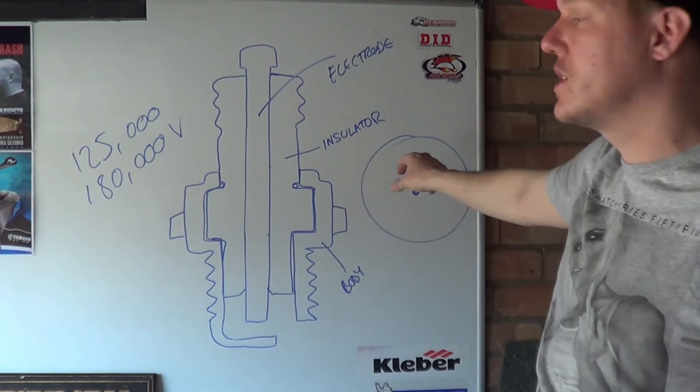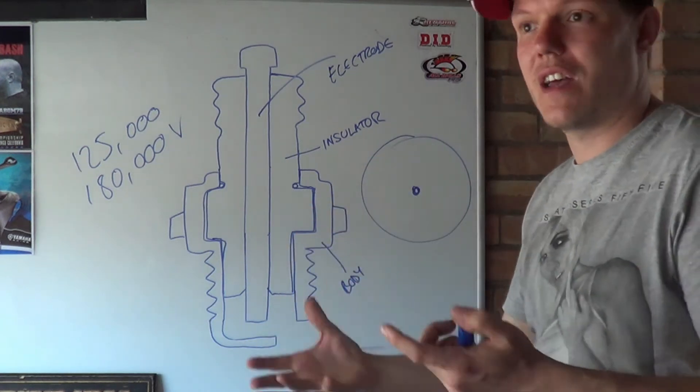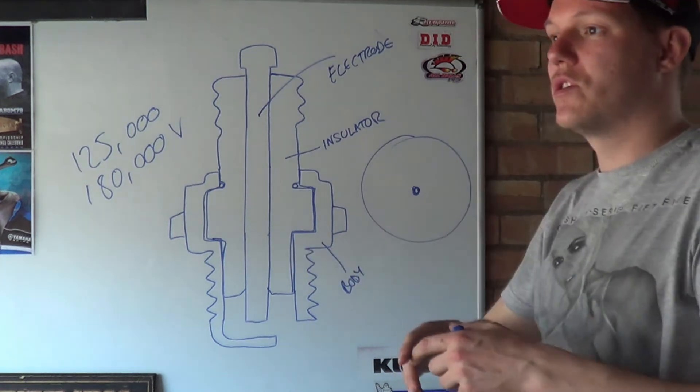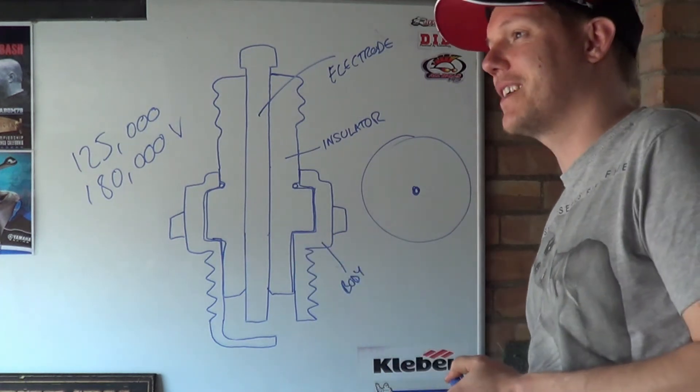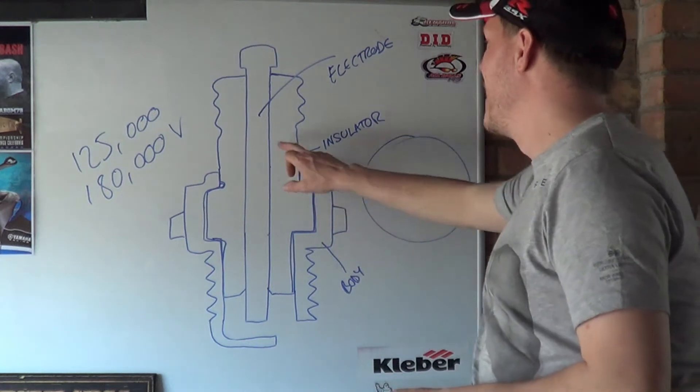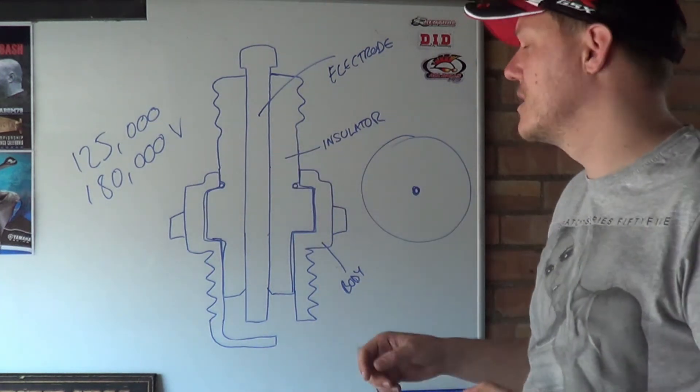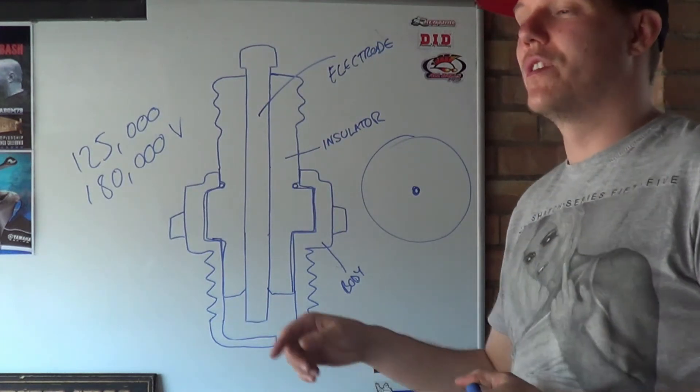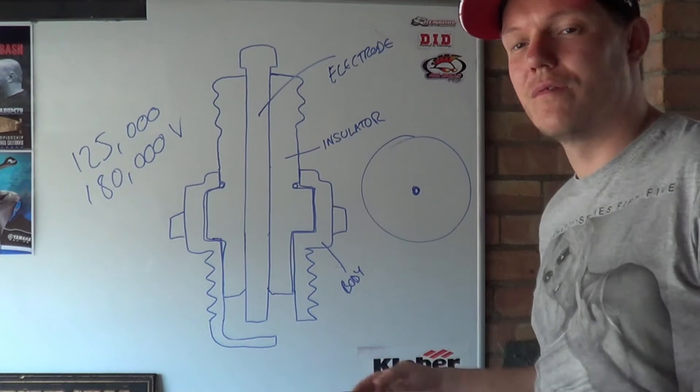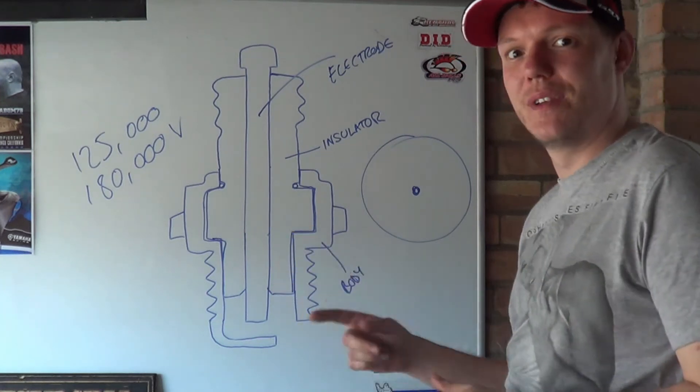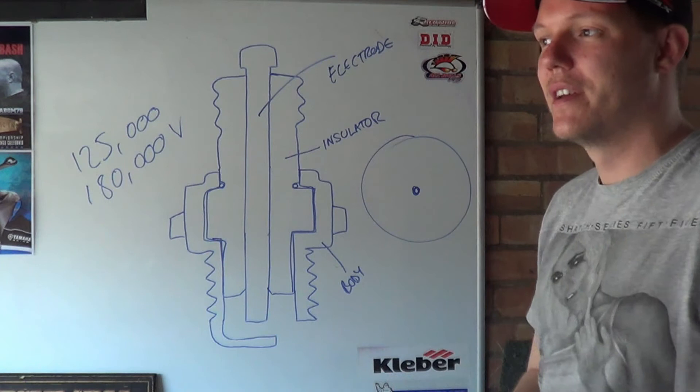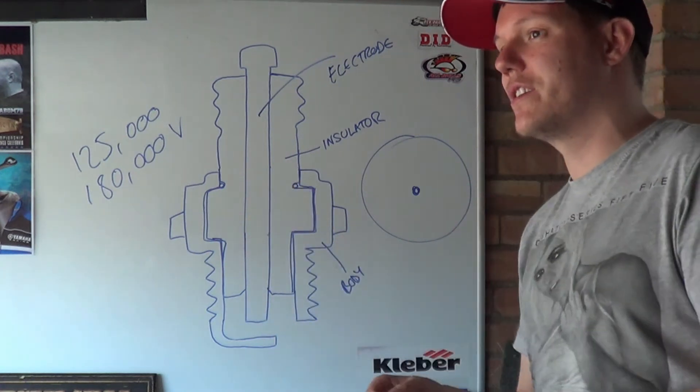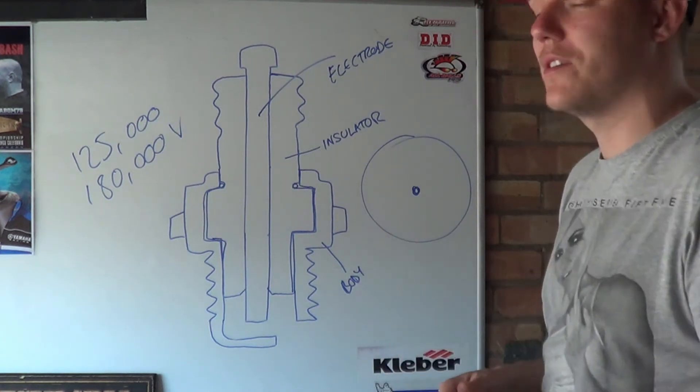The insulator of your HT lead, your high tension lead, the insulator is huge and it's there to stop your spark jumping from one spark lead to another which can happen. It's also to get rid of some of the RF frequencies that you get because if you're jumping up and down with voltage and current then you get your magnetism involved so you can get some really bad radio frequencies. When they first started doing this with cars and radios, your actual music radio used to scream and make all sorts of noises.